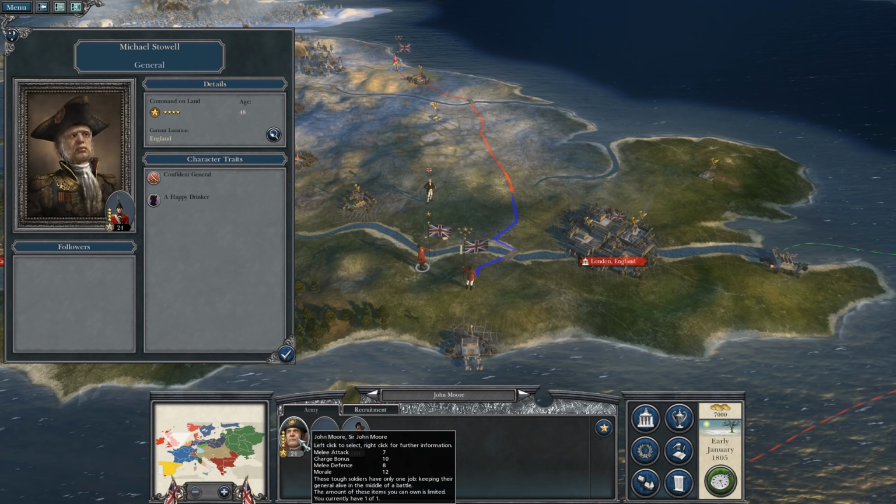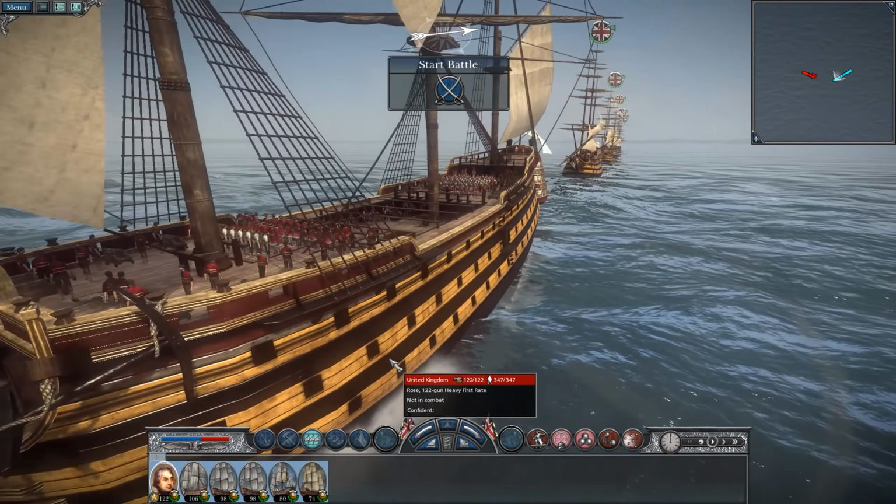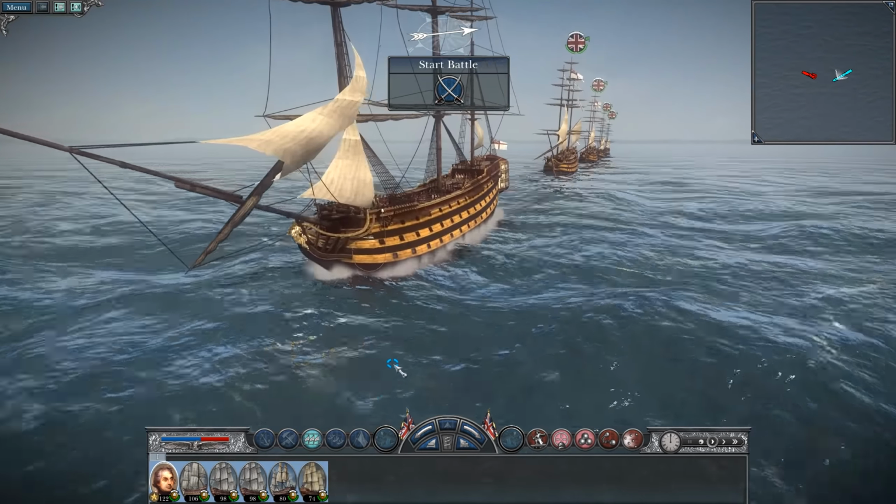Okay, so Nelson's leading from the front. And then we've got our second best ship. I think that's good. So it's currently a 60-40 in our favor. But here is, I guess, HMS Victory with Nelson at the front. Hopefully we can keep him alive this time around.